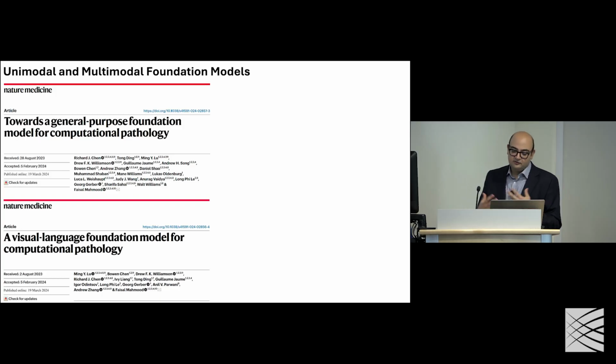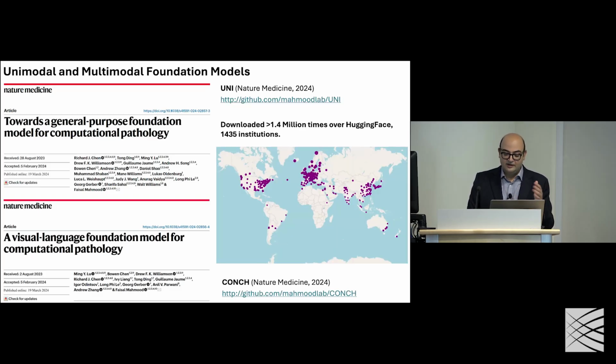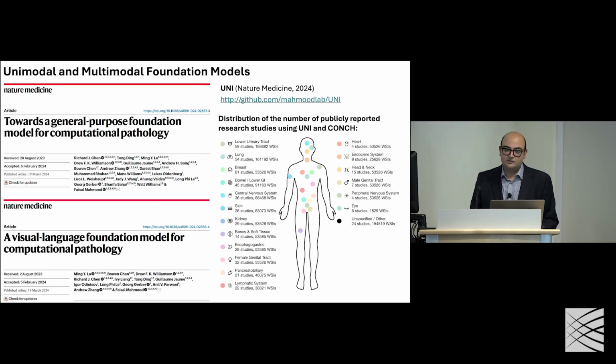So to test that hypothesis, we basically did exactly that. We looked through the Brigham and MGH archives, looking at all the pathology reports, finding the most unique cases, pulling those cases, scanning them, and then developing these models. The other one was a vision language model, and these models were made publicly available and have since been downloaded over 1.4 million times. They've been out for about a year, and we're still investigating what the impact has been, but they've already been used in over 400 different studies.